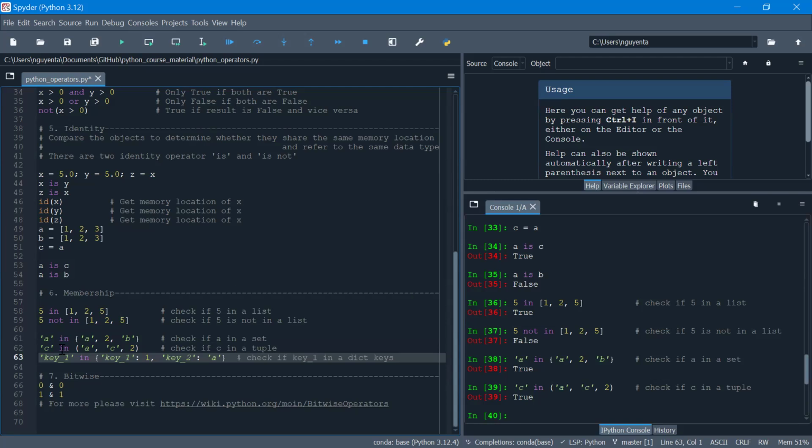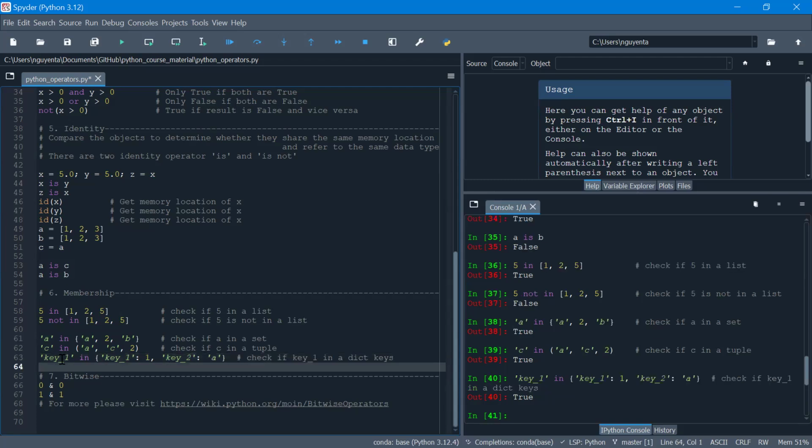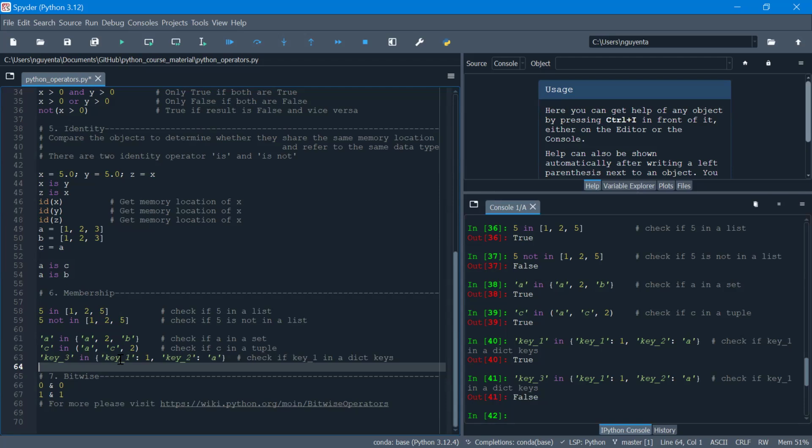Check if this key is in the keys of a dict or not. In this case it should be true, but if you change this to 3, it is false. Yeah, because we just have two keys, key 1 and key 2, we don't have key 3.